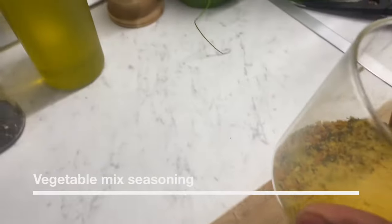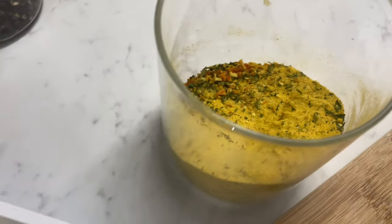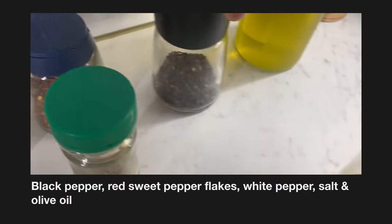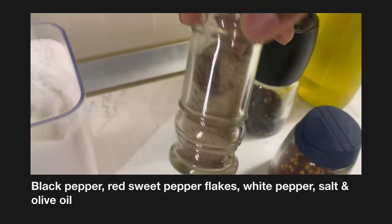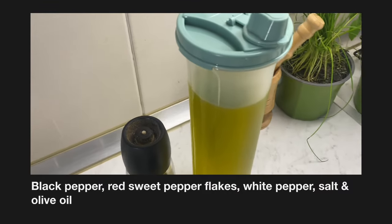We have some mixed seasonings, vegetable mixed seasonings, which I love a lot, I like to use it. We have black pepper. We have red sweet pepper flakes. We have white pepper, salt, and olive oil.